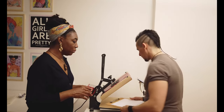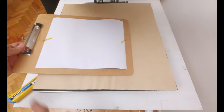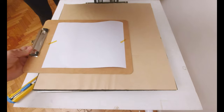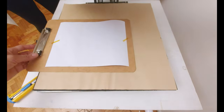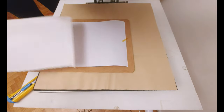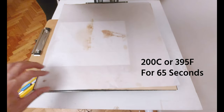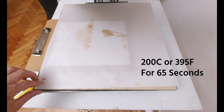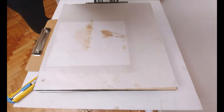Okay, remember to keep your room on your design. So we're gonna put it like this, because this needs to be out, right? Like this, that's why I did it. We did it a little bit smaller. And we're gonna do this one at 200 degrees Celsius or 395 Fahrenheit for 65 seconds. 65 to 70 seconds, exactly.